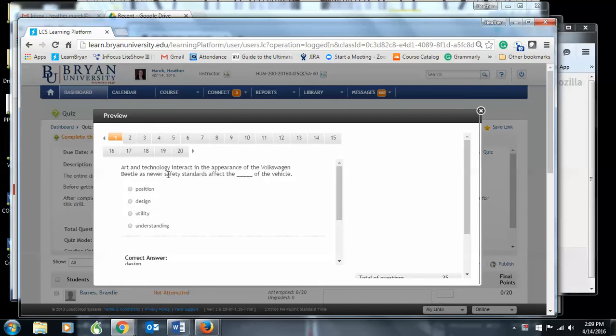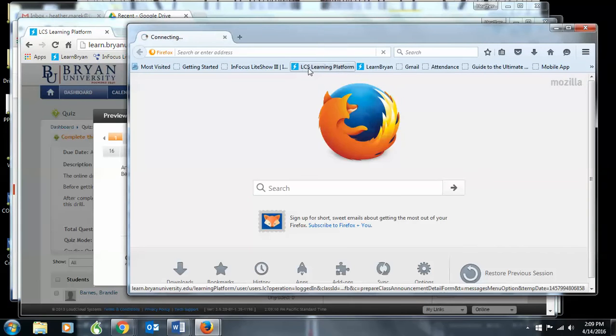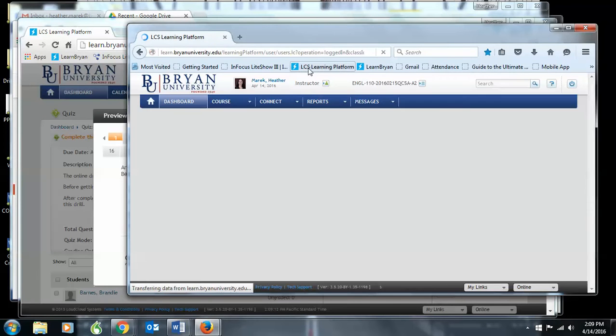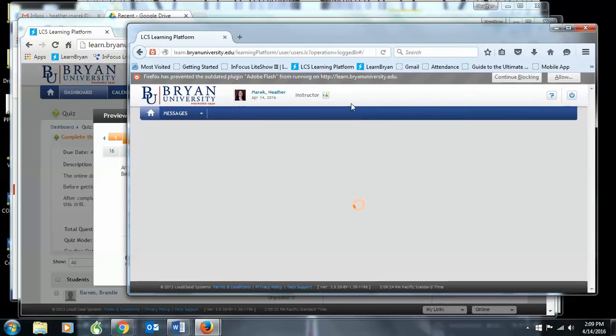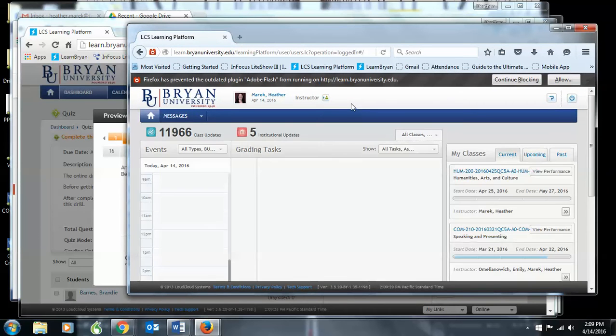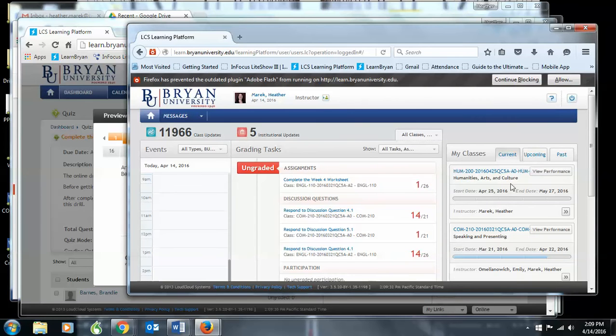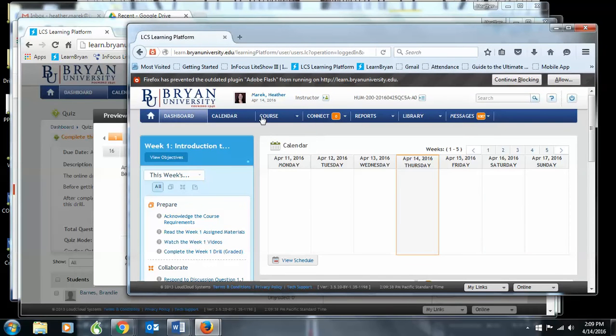Then in another browser, for my second browser, I like to use Firefox. I log into our course, and why you want to use a different browser instead of using Chrome twice is sometimes when you have Chrome open in one window and Chrome with Learn Brian open in another window, it can cause it to crash when you're taking the drill, because Chrome wants to mirror what's going on in the other Chrome. But if you use a different browser, those two browsers don't talk to each other, so it makes it much more efficient. So I'm going to log into our course in Firefox. I'm logged in over here in Chrome, and now I'm over here in Firefox.